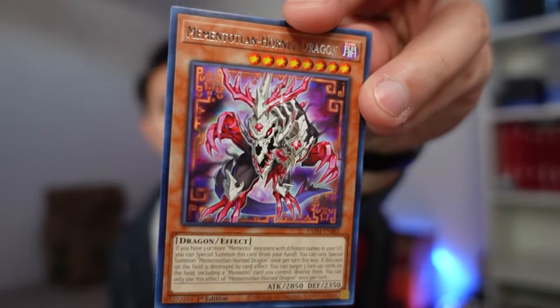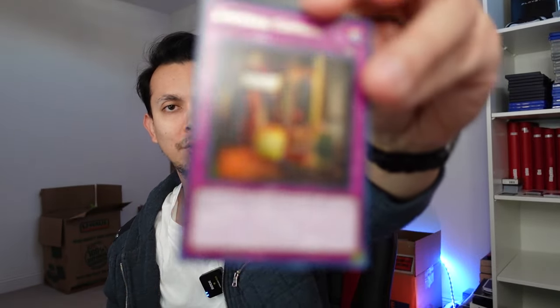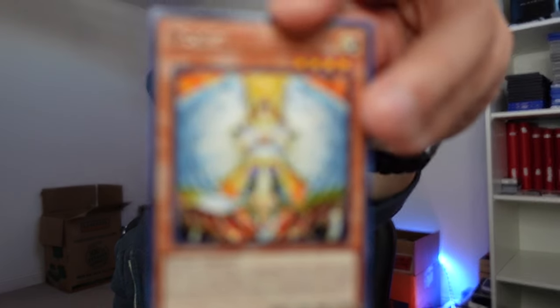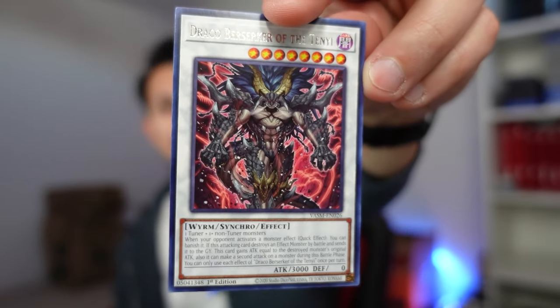All right, here we go. Mementolan Horn Dragon. I think there's a new card. I haven't seen that one, like, ever. Imperium Customs. We saw that already quite a bit. The Terraforming. The Honest. The Draco Malfoy, I'm just kidding. Draco Berserker of the T. Oops. Looks cool though. The Foolish Barrier.